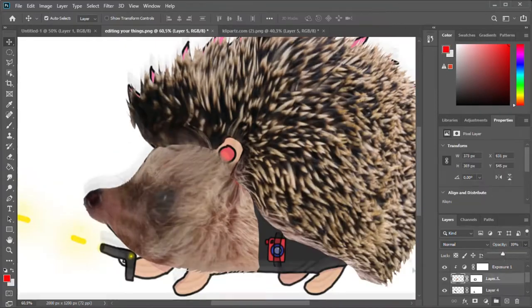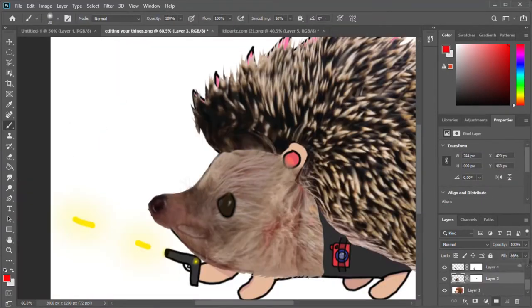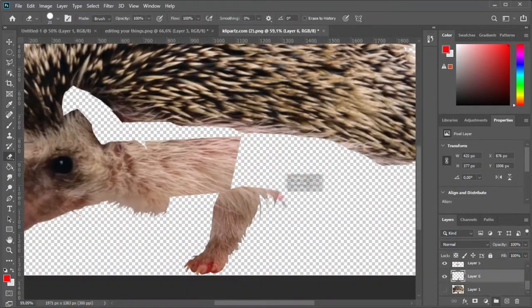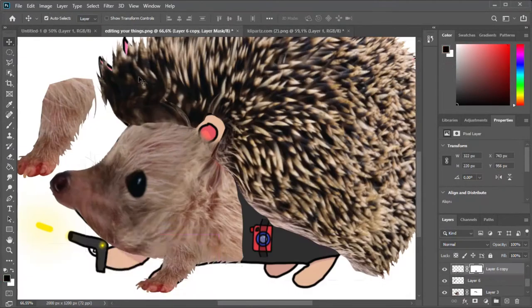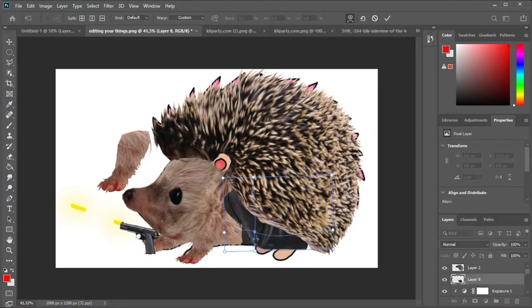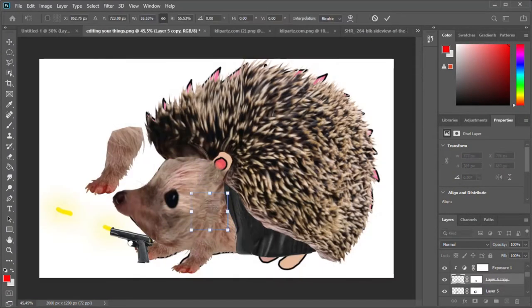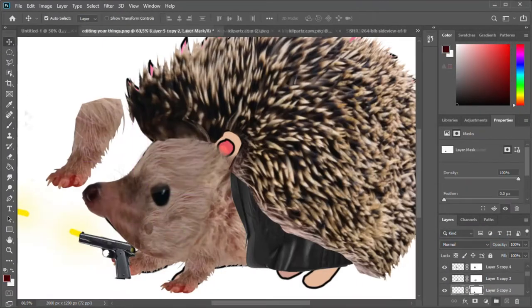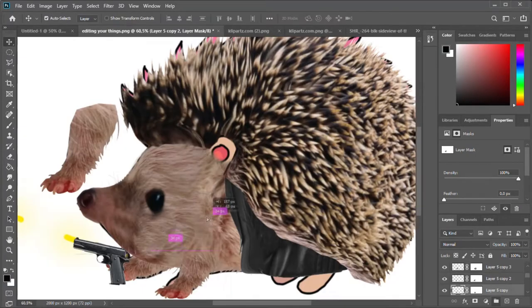Using warp is always a little bit tricky for me, because it's a lot easier to ruin the image, making the rest of the art a complete mess. As you can see, some parts that I made so far in fact are bad, especially the head. So I start to take other parts of the real hedgehog and put them in my art, using exposure to make the colors match each other. I think it's pretty good so far.